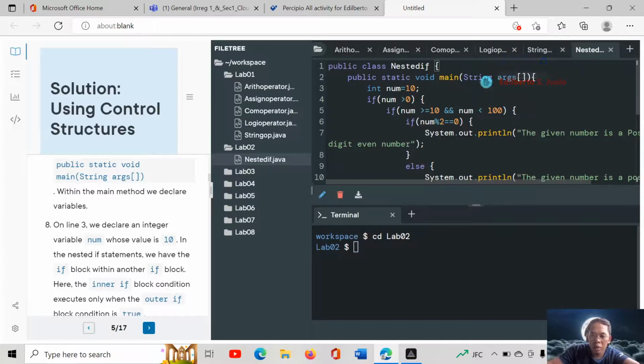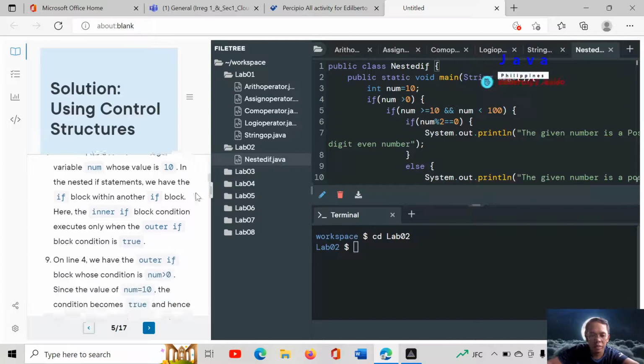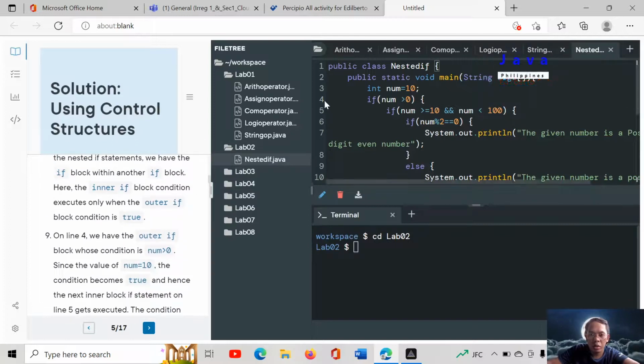Here the inner if block condition executes only when the outer if block condition is true. Ito yun. Declare na siya. On line 4, this one, we have the outer if block whose condition is num > 0. Since the value of num equals 10, the condition becomes true, and hence the inner if statement on line 5 gets executed. This one.